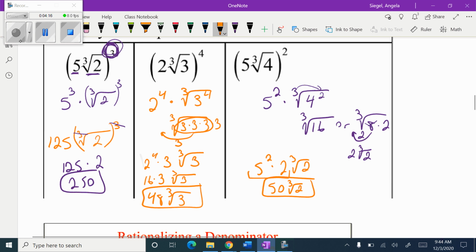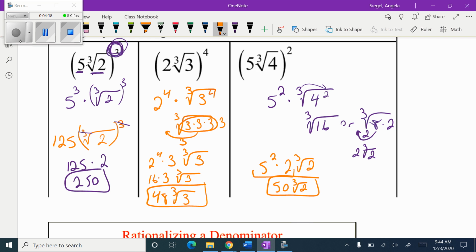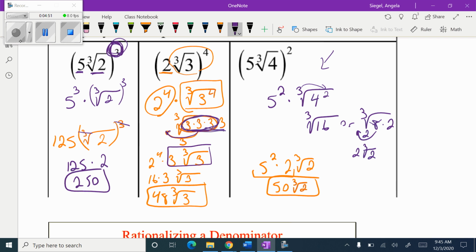Okay, so there's a couple different ways to look at these types of problems. Obviously this part is easy, you're just going to take 2 to the 4th power. But this part right here, there's a couple different ways to look at it, and just whatever's easiest for you. I showed you one way in this problem, and another way in this problem. If you look at this as 4 3's that are being multiplied together, and you take the cubed root, you're taking a group of 3 of those, and those come out as 1. So I'm left with 3 cubed root of that 3 on the inside.